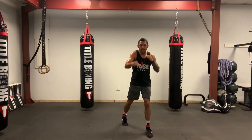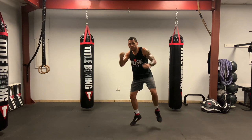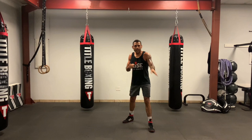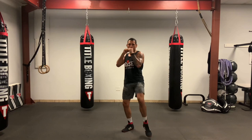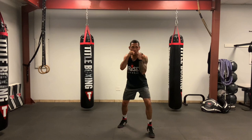Couple more. Cross, hook, and cross. Last one, then we're gonna add a knee. Switch, block, push, cross, hook, cross. We're gonna finish with the lead knee, all right? All the leg techniques are gonna be on one side. Over, block, push, cross, knee, and then reset those legs. Boom, block, teep. Cross, hook, cross.